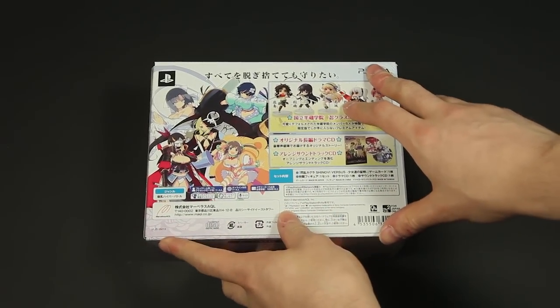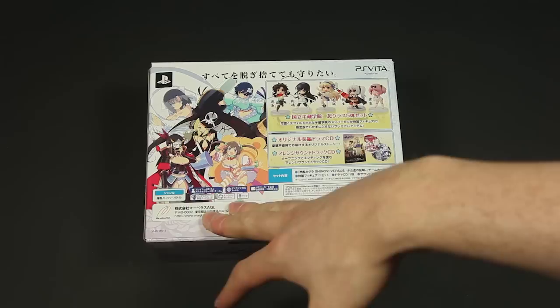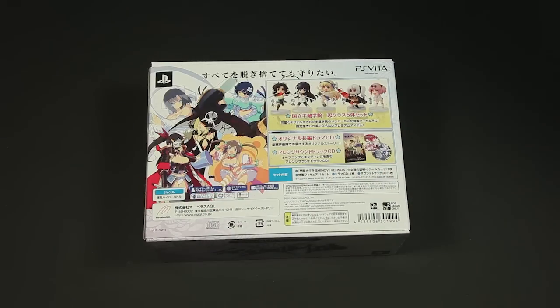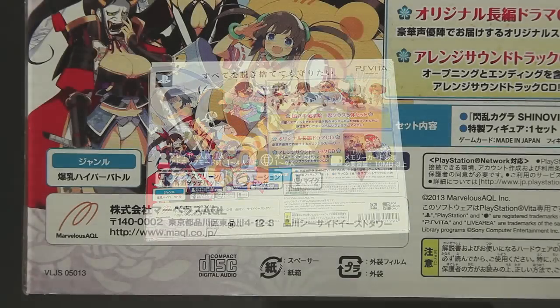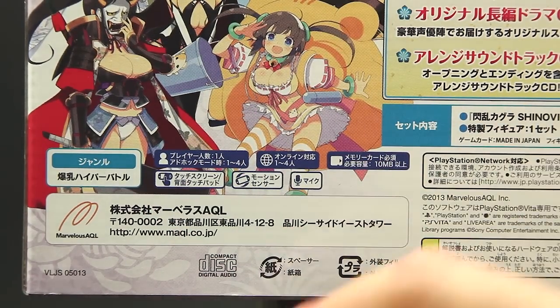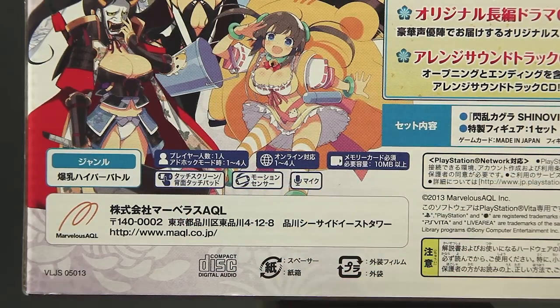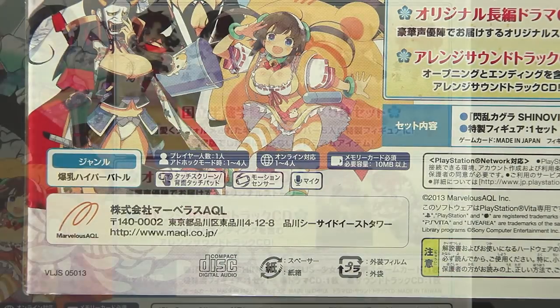So, on the back, contents of this edition along with Vita specs. These are new for me: 1 to 4 players, internet play, 10 mega saves, I think, touchscreen, tilt and microphone support. I can see where the touchscreen support is going, not the microphone. Anyway, contents.